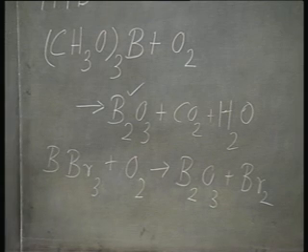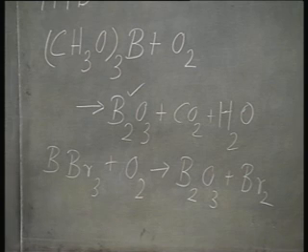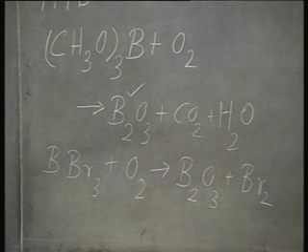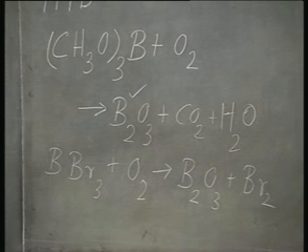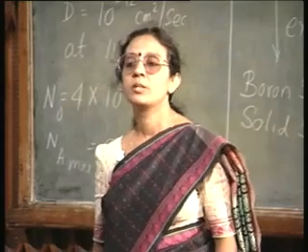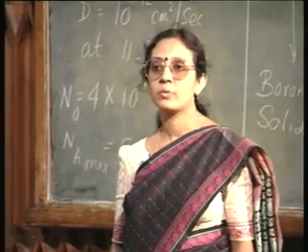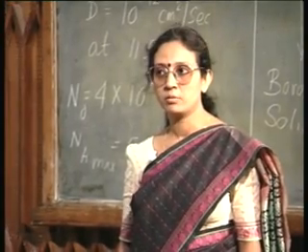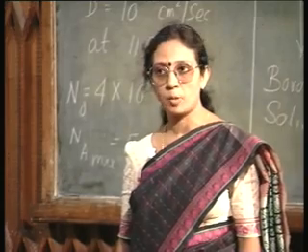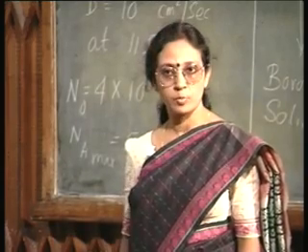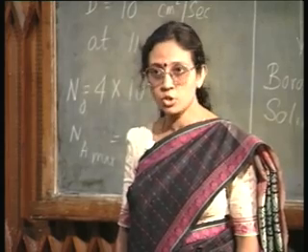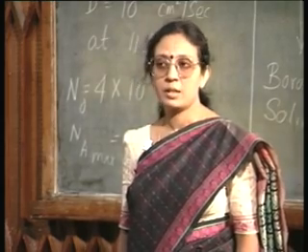tribromide. Now, boron tribromide, of course, offers you an additional advantage and a disadvantage also. That is because bromine is released due to this reaction. Whenever you are releasing any halogen, you must have adequate venting. Bromine, chlorine, all these things must be vented properly. You cannot just let it loose in the atmosphere. Adequate venting, exhaust should be provided. That is one disadvantage.